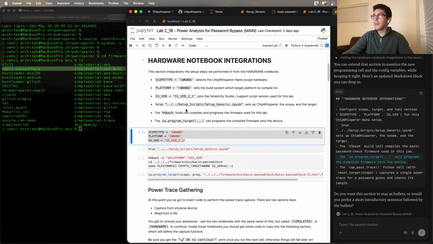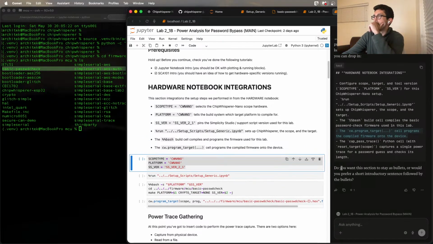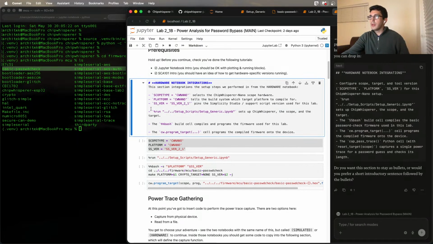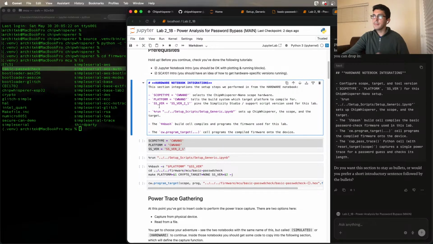You want this section to stay as bullets, or would you prefer short introductory text? Well, I'd really prefer them to represent the number of cells.